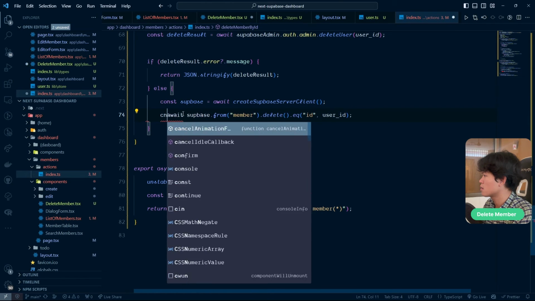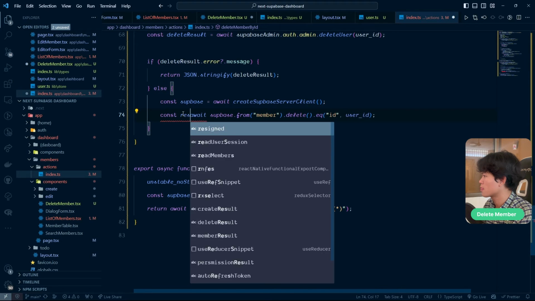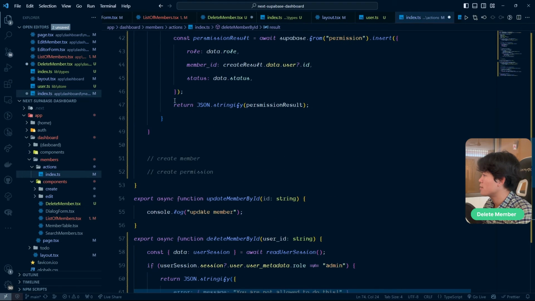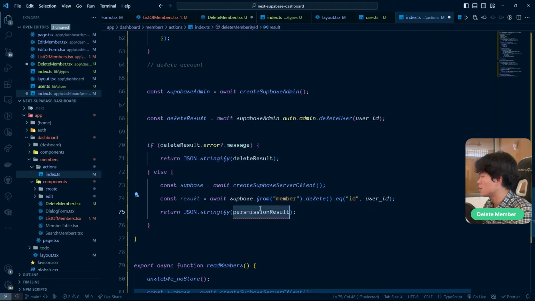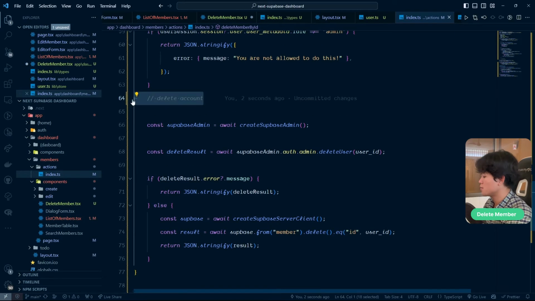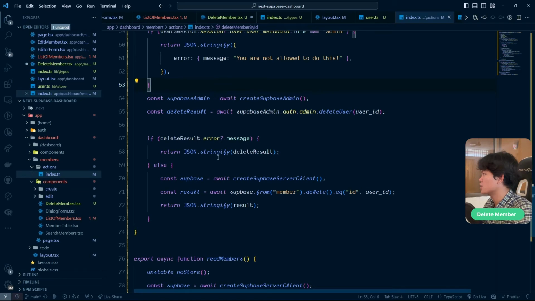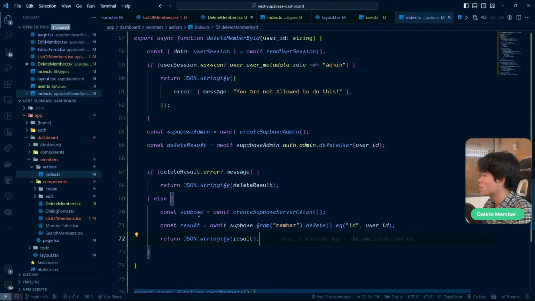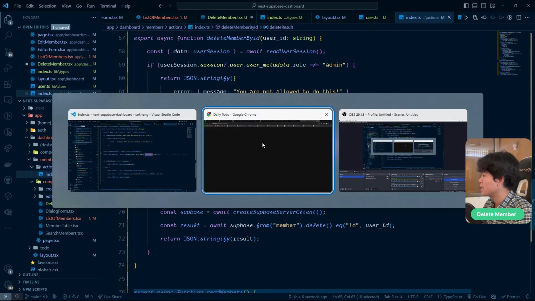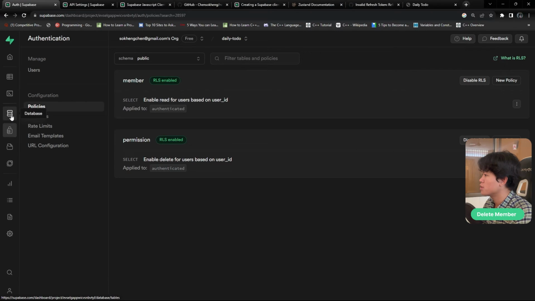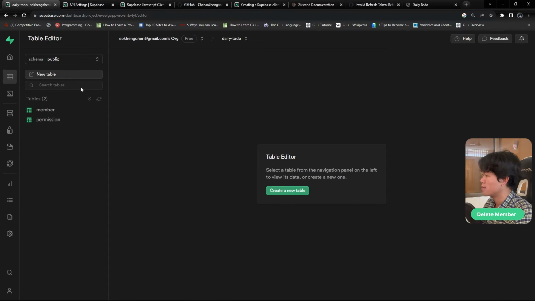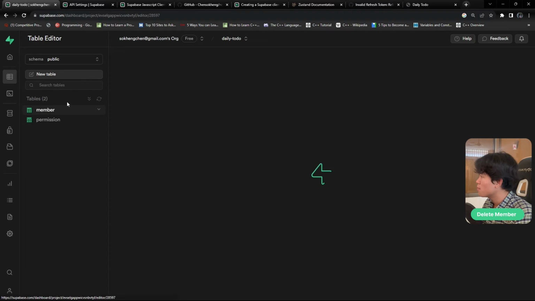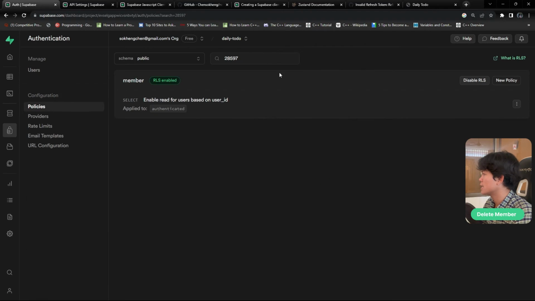All right, great. So if you want to return the result from here, we can just do the same thing. const result, and then I think we can just copy and paste this one. Okay, so right now we have this one, and then we're going to have the result. All right, so when we delete this one, first we check the role, if this function is an admin who actually calls it. So when we complete that, we're going to call delete the account right here, which is going to be the delete account from the user when they authenticate, which is from this table. And then the next thing is we're going to delete it from here. All right. So before we call that, we need to add some policy for deleting this one. So I think the same thing.